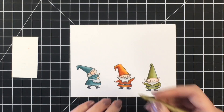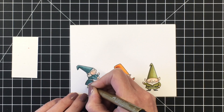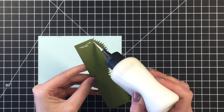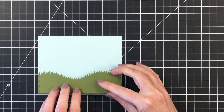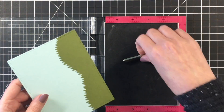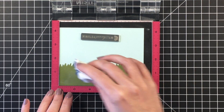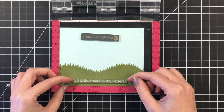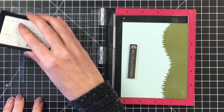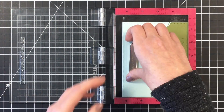I decided to use the warm grays because it gives that soft gray feeling that goes well with autumn. Once I get them finished, I'm using a Faber-Castell Pitt Artist Pen in gold. I was just going to do it on his little belt buckle, but then I really liked it and wanted to continue it on all three of them. So I added some to her apron and the little notches on the belt of the third little guy. Now we're creating the card — I went ahead and cut some light blue cardstock with a stitched rectangle die and then some olivey green cardstock with the grassy lass borders. I'm going to stamp my sentiment using my embossing buddy to ensure no static.